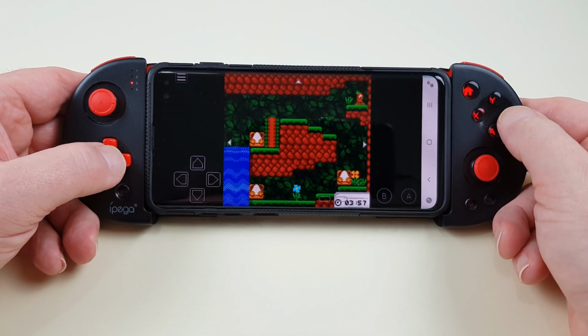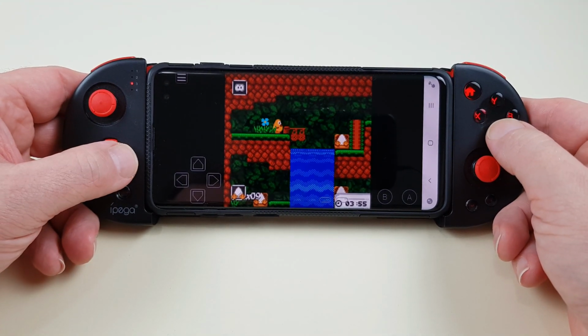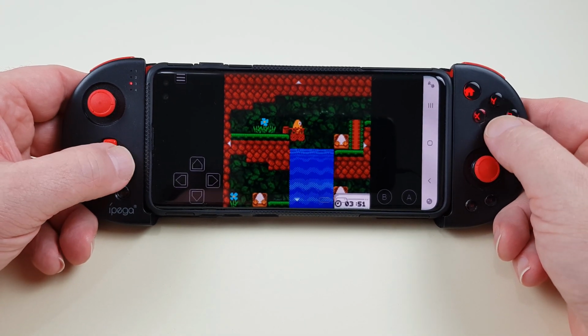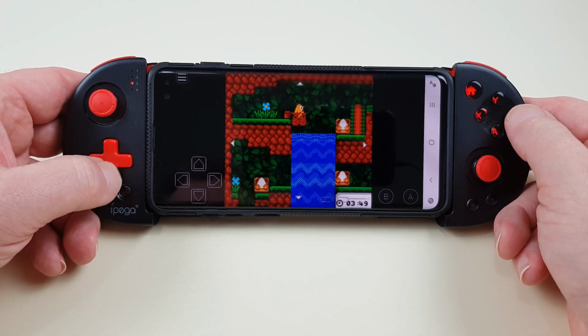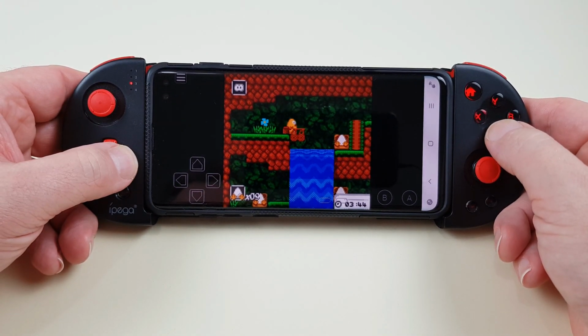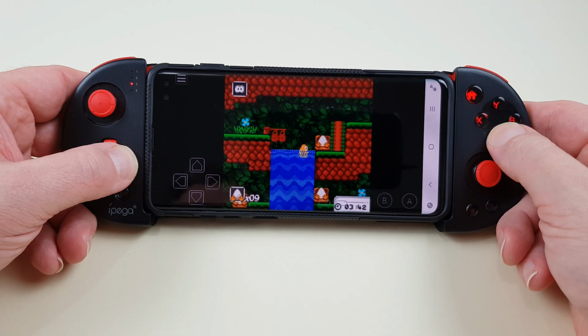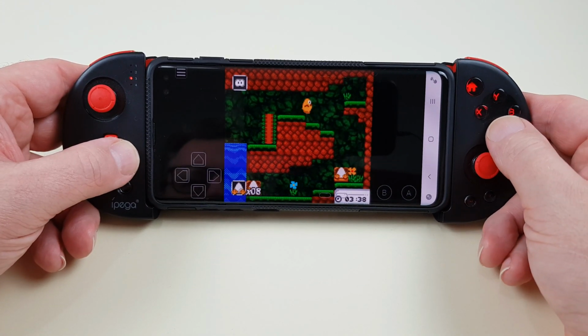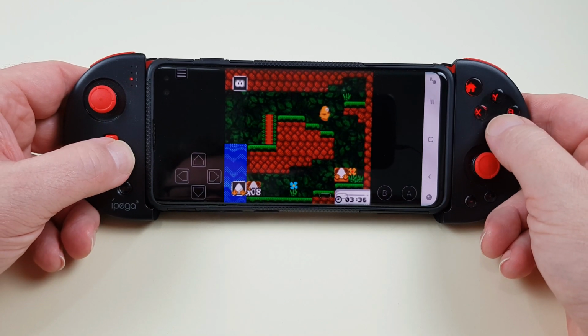There we are, there's my guy. So you can sort of have a look around, see what's coming up. So I think I have to try and jump over that lake. Yeah. Up there. And it's just a nice little platformer.